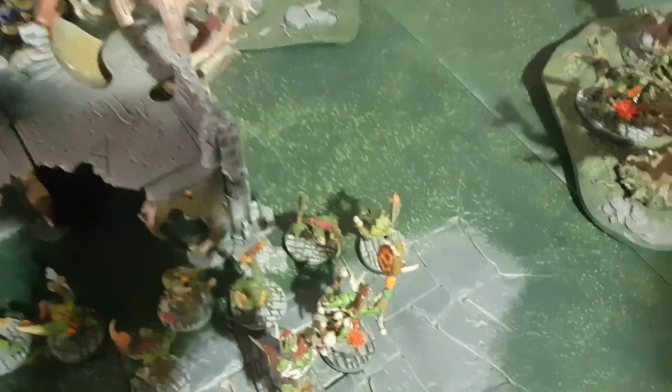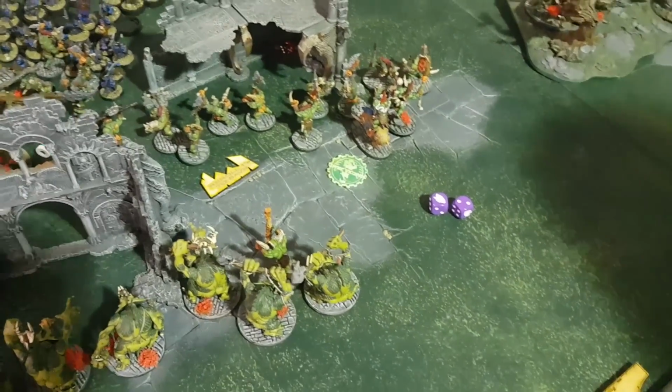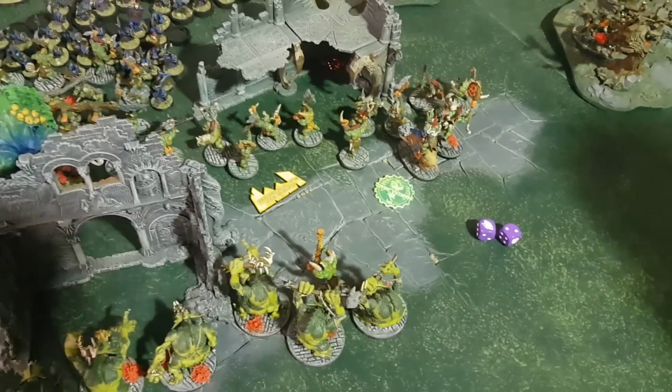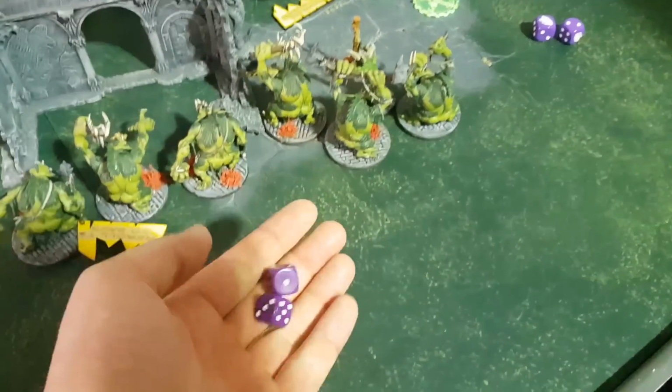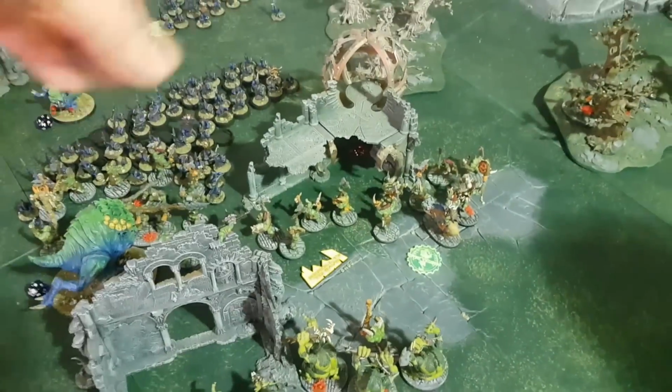And what does that one do? This is a bubble around him. Any unit within 10 inches can reroll 1s to hit. I think I need to stop that, so I will attempt to stop it. You got an 8, I will get a 9. And that was from my Fungoid.